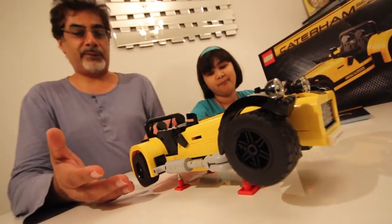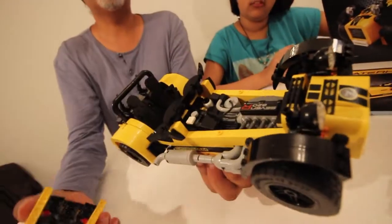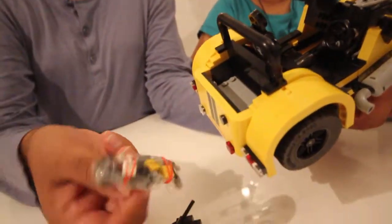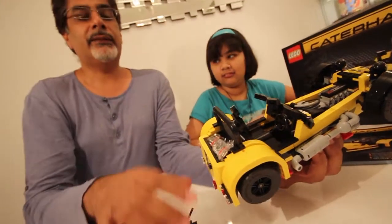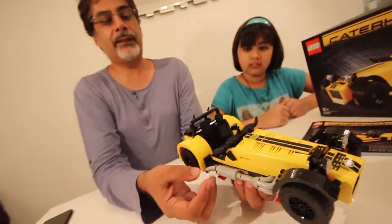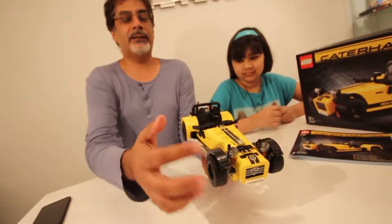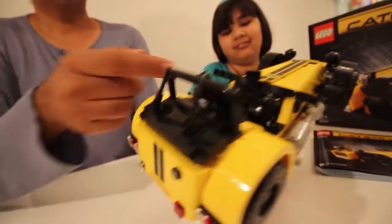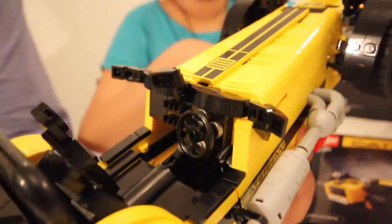So there you go — it has taken well over 4 hours to put it together, but it is a beautiful, beautiful thing. It's on its stand there, as you can see, and so so detailed. If I take that off, you can see the engine bay, very very detailed. And if I take the rear bit off, you can see the boot. In the boot we have got the bits that were left over — including some lipstick! The stands you can actually take apart and put them back in the boot. It's got adjustable seats, wing mirrors, the rear view mirror, the gearbox, the hand brake, steering wheel — it's all there.